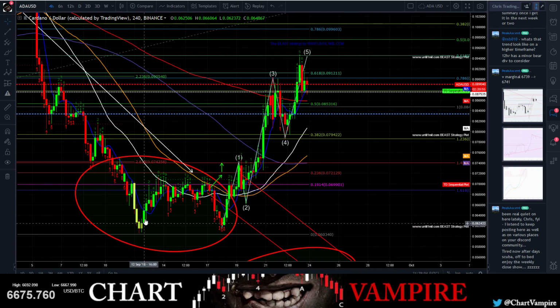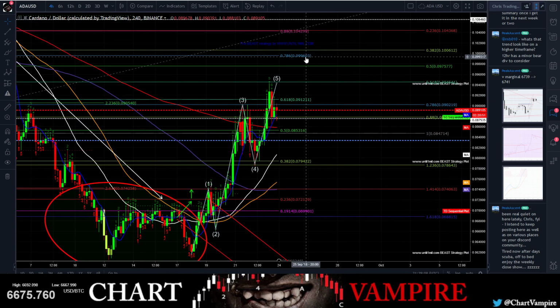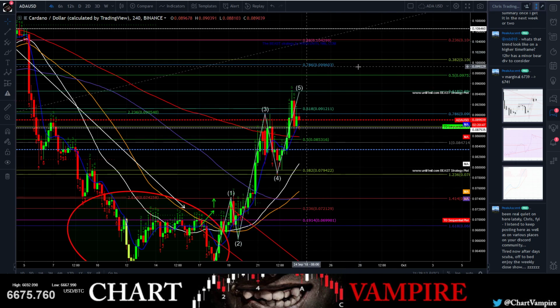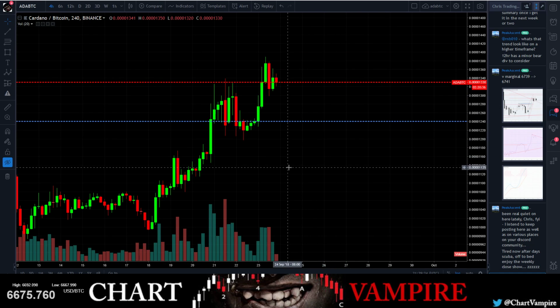I get a pretty good count out of this. I would be very careful playing this. Now, you get one more push up. You got the 786 up there. You got the 0.88. So you do have some room if this thing does bolt back up. But once again, it's holding pretty well. This is actually holding really well. I'm really proud of 88 right here. It's doing a good job holding this.